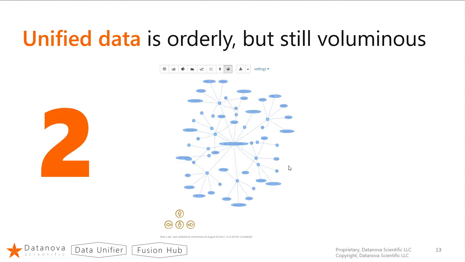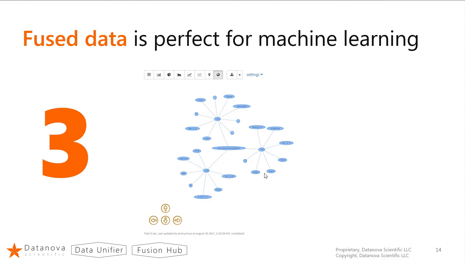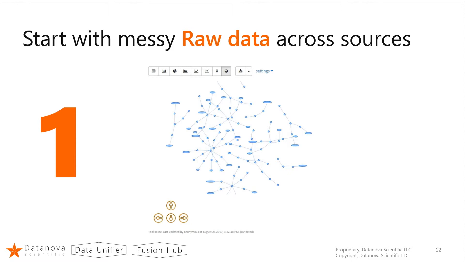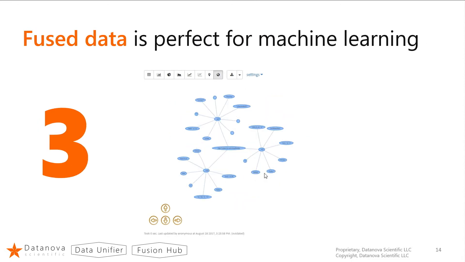Step two is unification — standardizing everything to be in the same data model. An Uber model is not possible; there are many tips and tricks we use to unify this very diverse set of data sources. Now it's unified and a lot cleaner, but still somewhat voluminous. Once we applied data fusion, this was the reality: all of that previous mess — it doesn't even fit the screen — was talking about three people. Three people who had aliases on Twitter, aliases on other social media and cyber databases, and whose real names were in the intelligence databases. Once you fuse the data, you get one nice, simple, organized, minimal record.